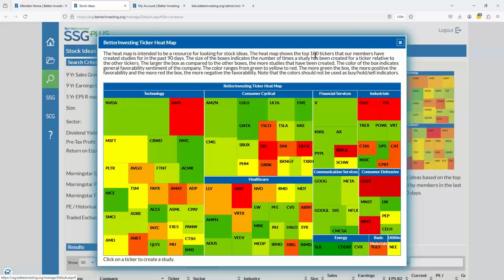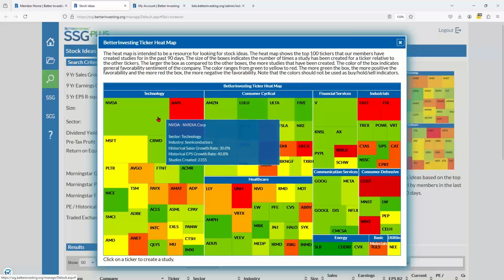It's important to remember that this color ranking is relative. Green doesn't necessarily mean a stock is a buy, and red doesn't mean it's a sell. The map simply shows how each stock ranks against others in terms of potential favorability.